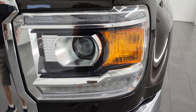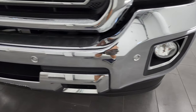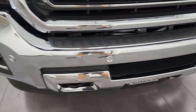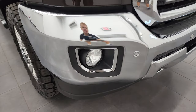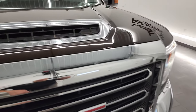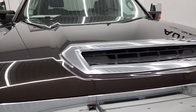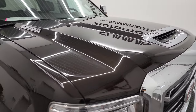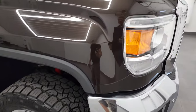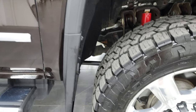It has the HID headlamps, the LED running lights and the factory fog lights, and front bumper parking sensors. No major dents or dings on that front bumper. Chrome trimmed grill and it does have the cowl induction hood — this is a fully functional cowl induction and I'll show you how that works in just a little bit. I didn't see any dents or dings on the hood, and the passenger side front fender is in very nice condition as well.